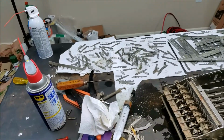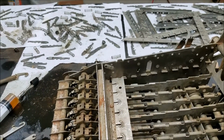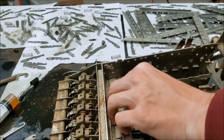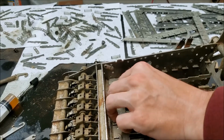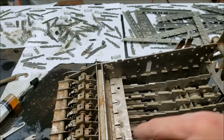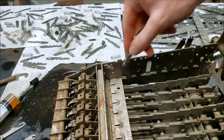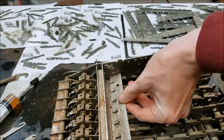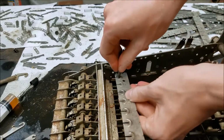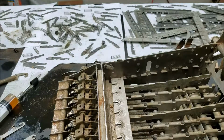My tripod is not cooperating. So with that plate in there like that, I actually think it should go forward or backwards a little bit. No, it has to go backwards a little bit. Like that, I think, is how it goes in. And then these have to go in there and latch underneath that plate. So I'm not sure if I would be able to just work these in. So it just came right out. So I'm going to probably have to play around with this for a while.